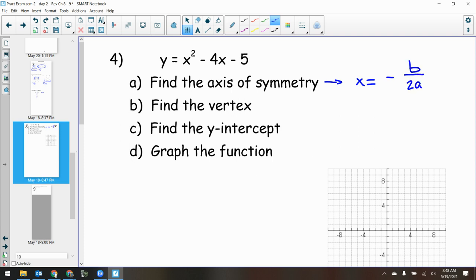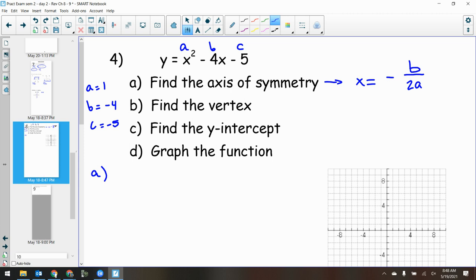So, by seeing that we don't really know that one, again, that would be something that you should put on your note card. X equals negative b over 2a. All right, so if it's negative b over 2a, that means my axis of symmetry is, in this case, well, my a value is 1, my b value is negative 4, and my c value is negative 5, right? We see that here. It's in standard form. This is a, this is b, and this is c, right?